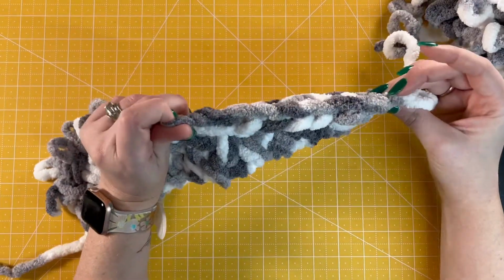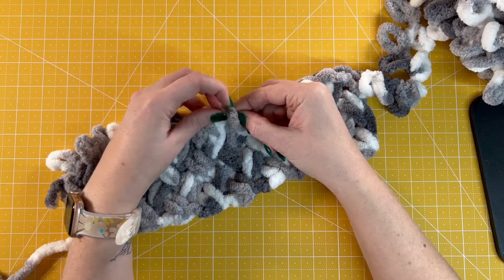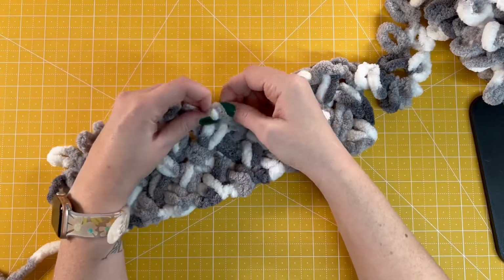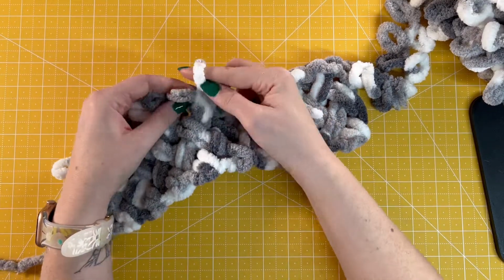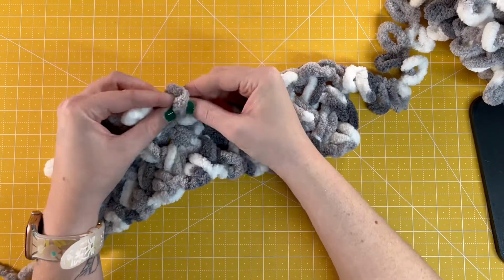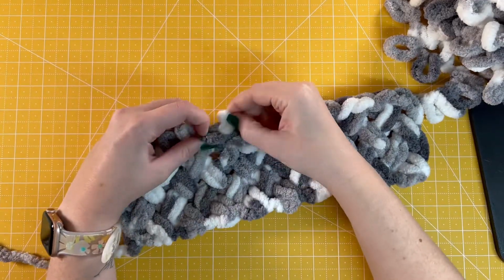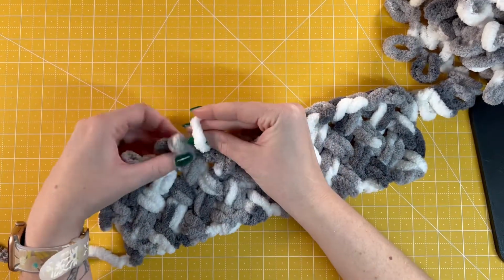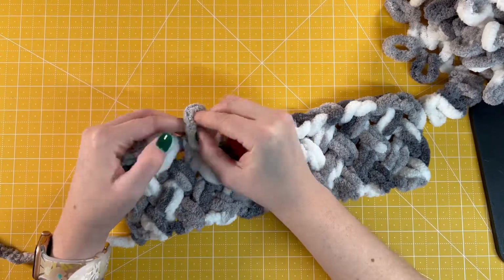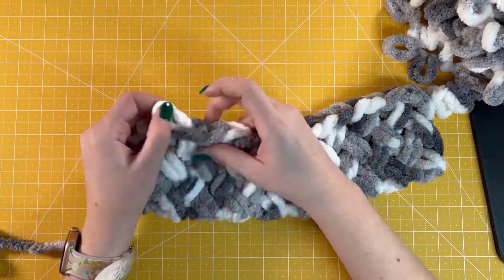So that's what it looks like from the top view, side view. Just pulling it through, dropping that one, and then going to the next one. Pull it through, drop, go through. I'll just do that all the way across, and then at the very end I can just cut that loop and tie it in, or just tuck it in. I like to tie it in, it feels more secure to me. I don't have to worry about my kids unraveling anything.